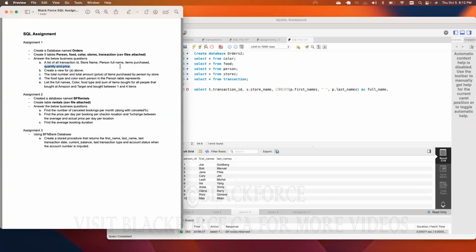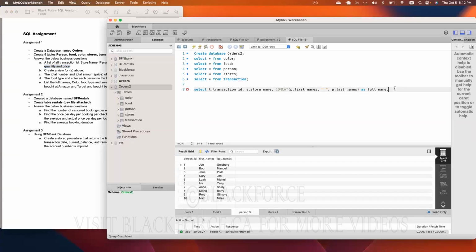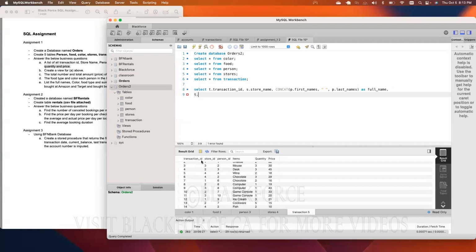What's the other thing? Items purchased, quantity, and price. Those will all come from the transaction table, right? So T dot items.